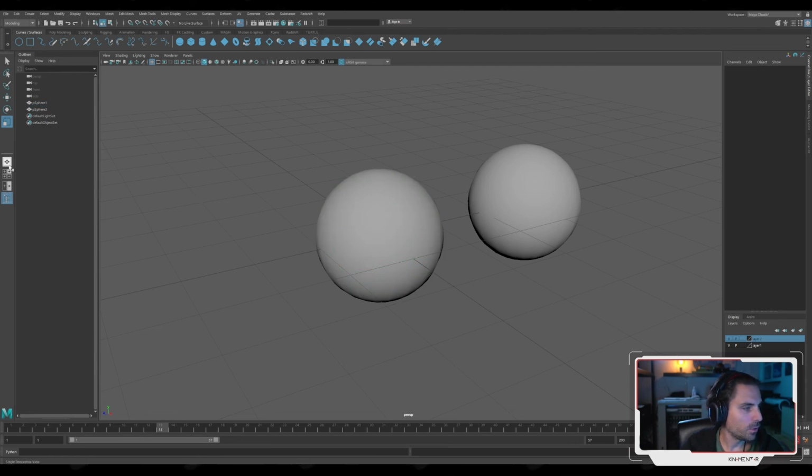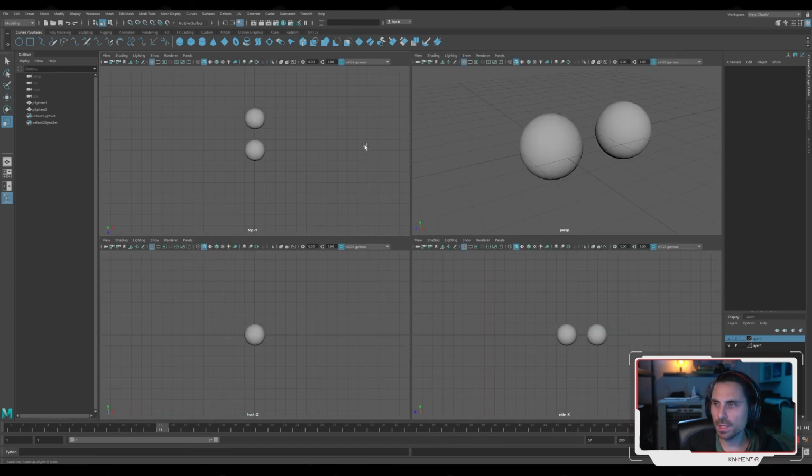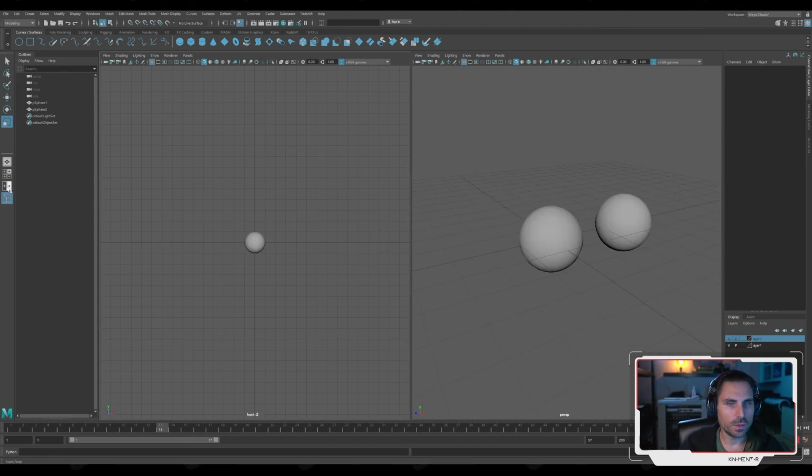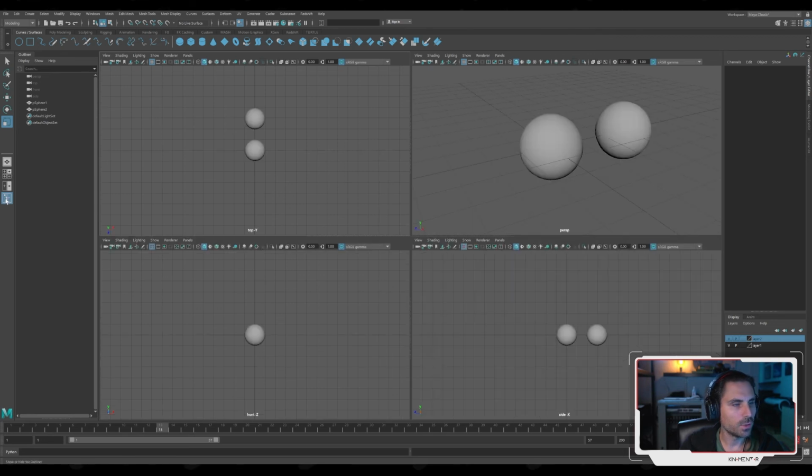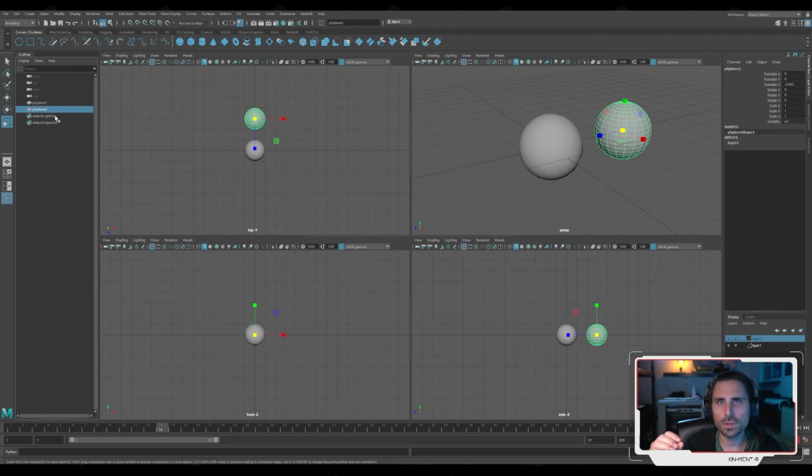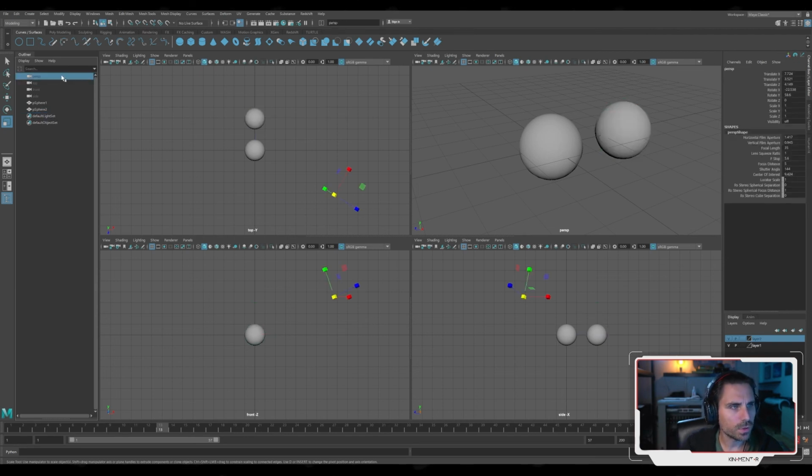And right below here, underneath, you have what is called the quick layout and outliner buttons. So if I start clicking on this, I can rearrange my workspace to have 2 or 4 views and so on. And the one below is the outliner, and I think this is pretty self-explanatory. The outliner is actually outlining every single thing that you have in your scene. So all the nodes and everything that's used gets shown in the outliner.